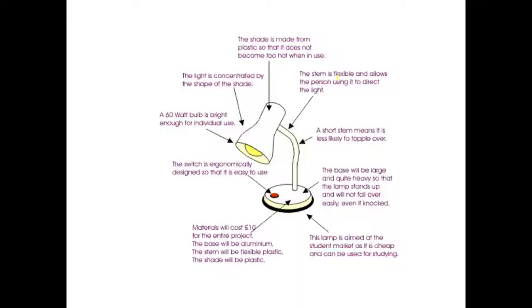I enjoy, in fact, I can make a difference between a paraboloid versus ellipsoid, but not everybody. And then you see here again, the stem is flexible, it allows the person to use it to direct the light. Base will be large and heavy, stands up and will not fall down. The lamp is aimed at the student market. Most important is that the lamp is aimed at the student market.